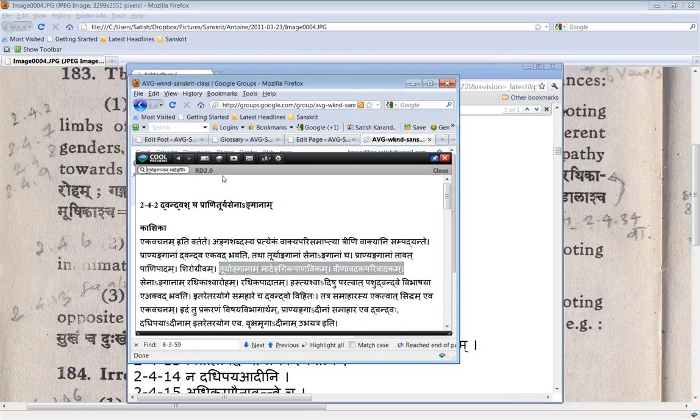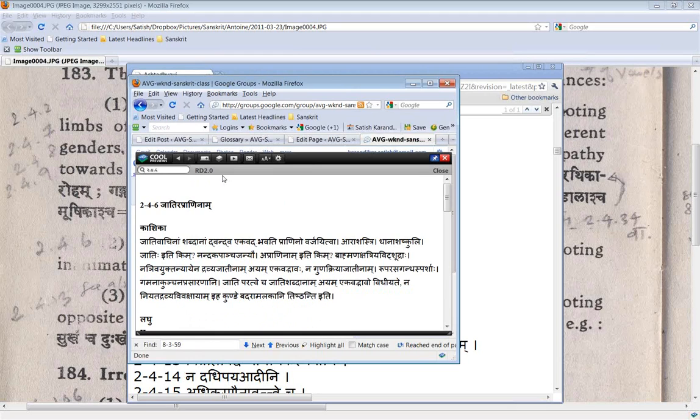So this jati of prani, it has to refer to the whole jati, not to the specific 5 or 6 berries that you have in a pot or something. So I think even Kashika will give that first, 2, 4, 6 jati. So this is the most important sutra, jati of prani nam. So jati vachi nam shabdanam dandvaha ekavad bhavati pranino varjayitva.